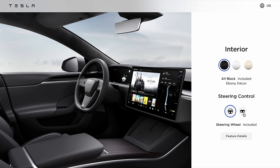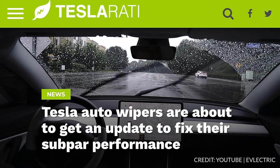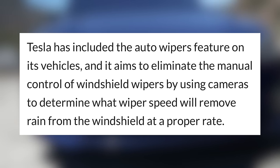The yoke is currently available on the Model S and X for an additional $1,000. In addition, Tesla will soon be rolling out new improvements to one of their most criticized features: auto wipers. For years, Teslas have had problems with their auto wipers, coming on at inappropriate times or otherwise not wiping at all when they are needed. The cars currently use a system of cameras to determine when and at what speed the windshield wipers need to be activated.